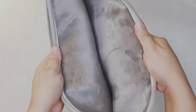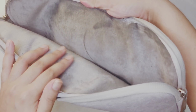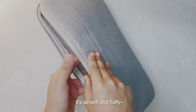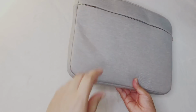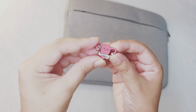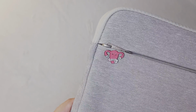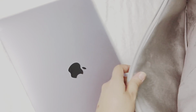Inside of the bag is padded with some fleece lining and it feels so soft and luxurious. It's quite thick as well, so I'm pretty sure it would protect my MacBook really well. Now I'm just customizing the bag with the pin that was given by my sister. It's actually a uterus pin and I just thought it's so cute.